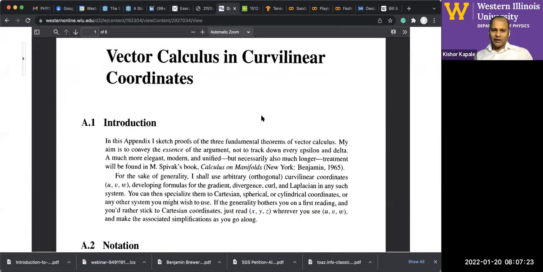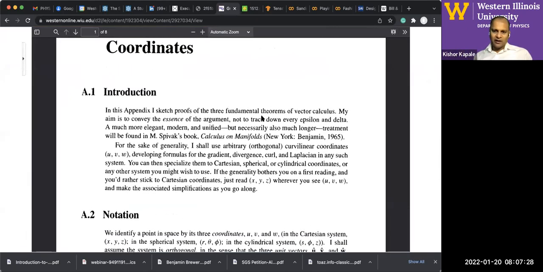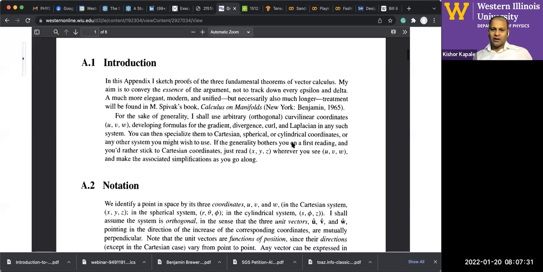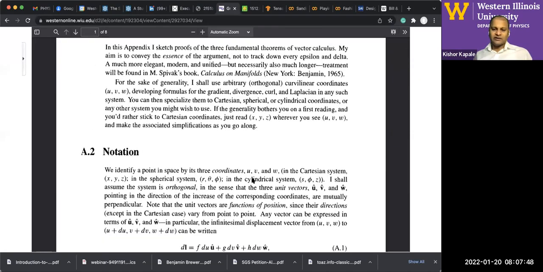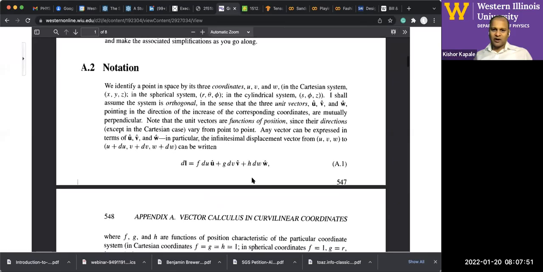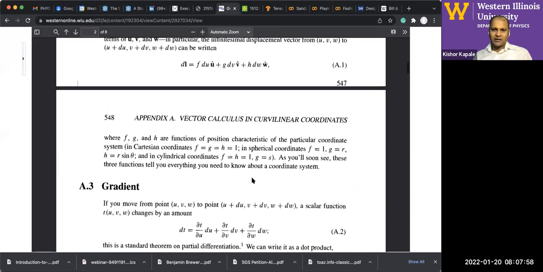But again, very quickly, the reason why these things are provided is mostly you are responsible for reading them. I will not be going through them in detail. Now, appendices, you may have ignored them in the past, but the gem in the book is actually in the appendices for most of the time, which is especially true here for Griffiths. He does go into the details of some of the derivations. It's important to know that as a theorist, as somebody who is learning theoretical physics. You want to get to that.